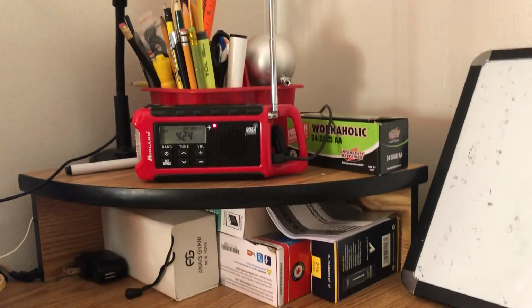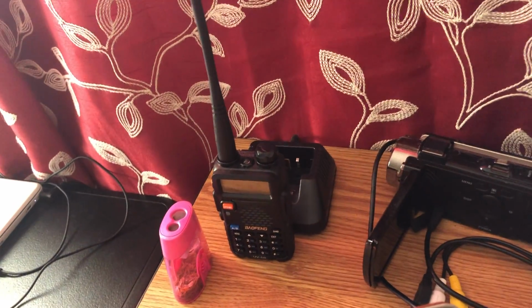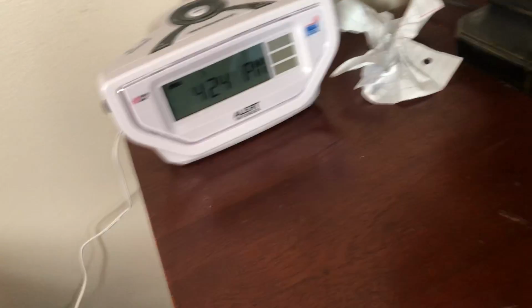ER210 is successfully charging. Now, while we're waiting, killing time, trying to wait for another fire call, let's DX on my EAR-10. Let's just plug it in. Oh, we got one.